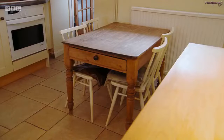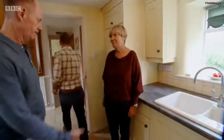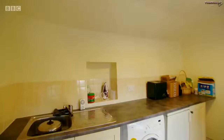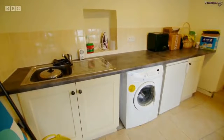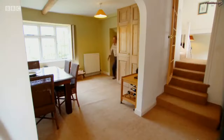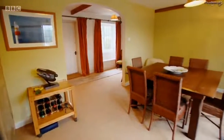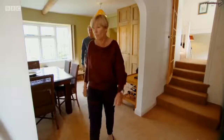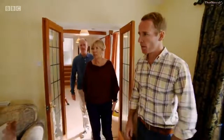Let's go to the living room now and tell me what you think of that, all right? Squeeze through here. Thanks. Okay. Although the kitchen might be too small for Peter and Alfie's needs, there's an adjoining utility room for all the white goods and a workshop beyond that. So you've got a good sized dining room here. Keep walking through. And then something a bit more cozy in here.